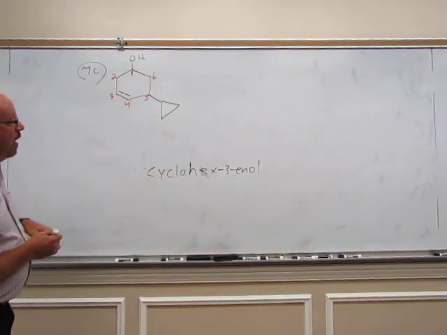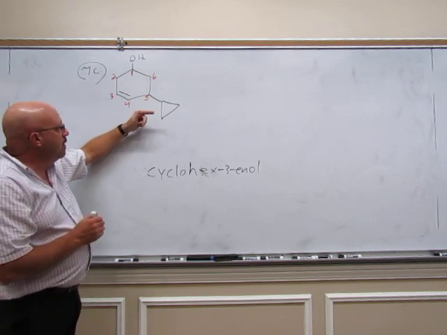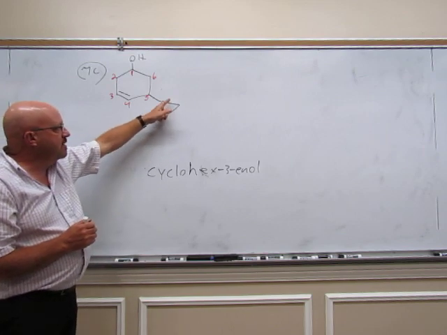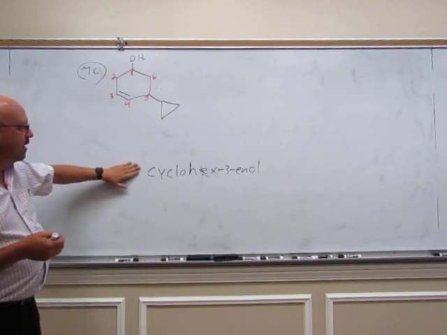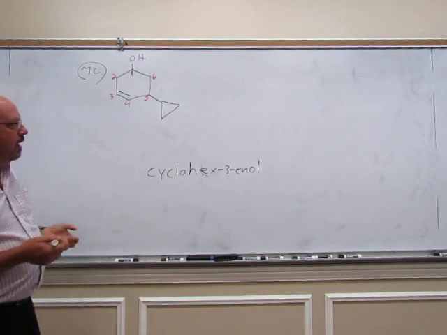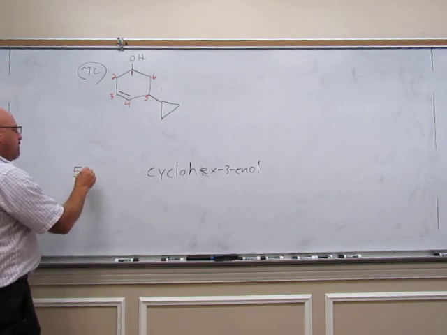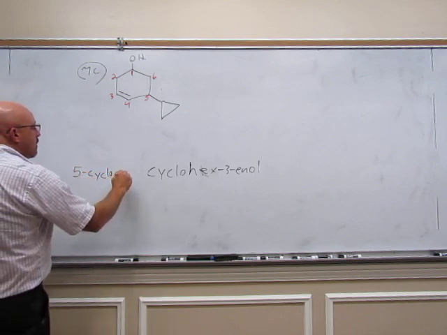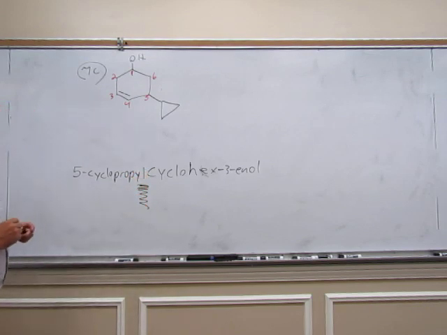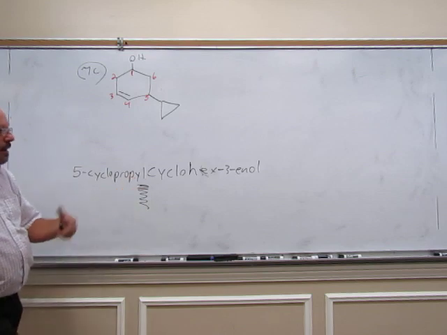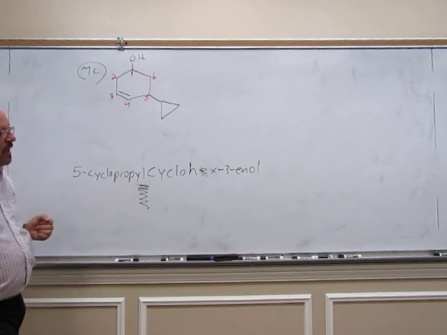Doesn't hurt anything. Okay, so last thing we have left is the substituent. On the number 5 carbon, we have this ring. That's a cyclopropane ring, but as a substituent, all of our substituents end in yl. We change our ending from the ane to a yl. So that's a cyclopropyl group, and it's on the number 5 carbon. 5-cyclopropyl, again, notice that ends in yl. Substituents always end in yl, like methyl and ethyl and propyl. So it's a 5-cyclopropylcyclohex-3-en-1-ol.